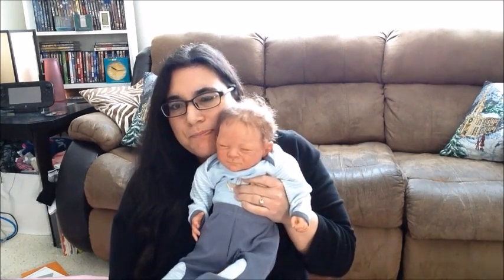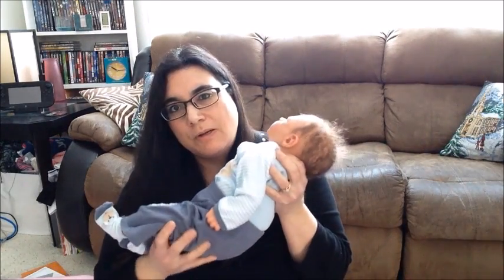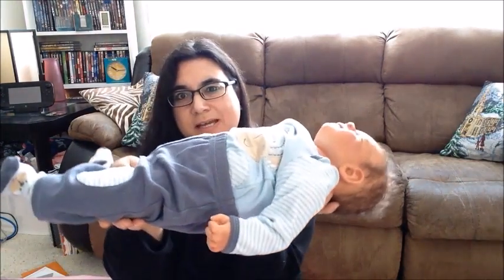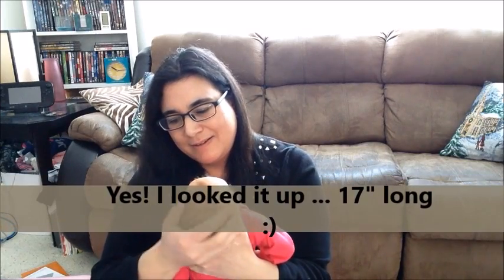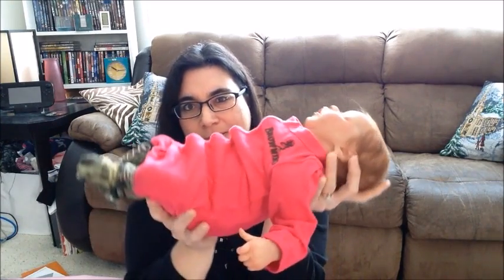But here is Liam. They say that he's 19 to 20 inches depending on the body he is using. He's stuffed pretty good too, and he's like this. And this is Twin A. She is like this. I think she is 17 inches. Oh, her hair's getting messy. She's like this, or like this, up close to me. But I love the size, it's so cute. I didn't think I'd like something this small, but I do.